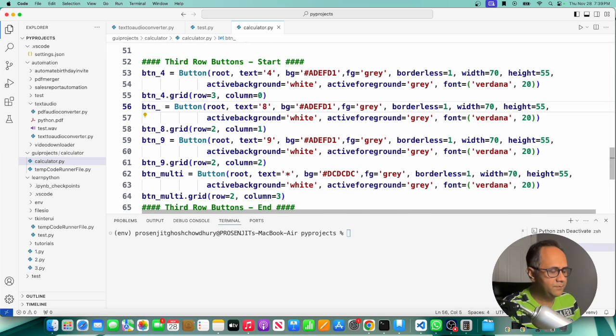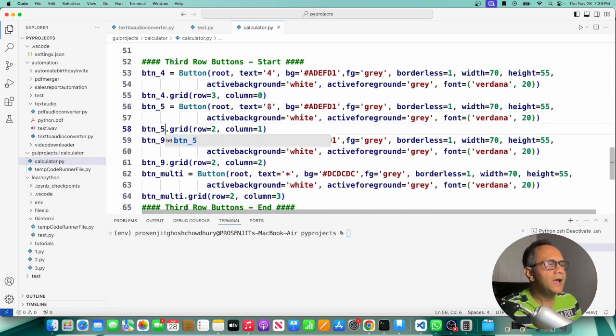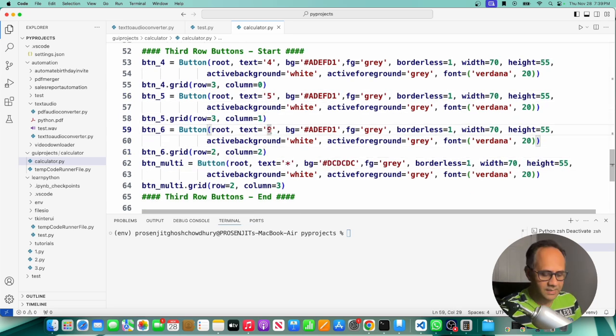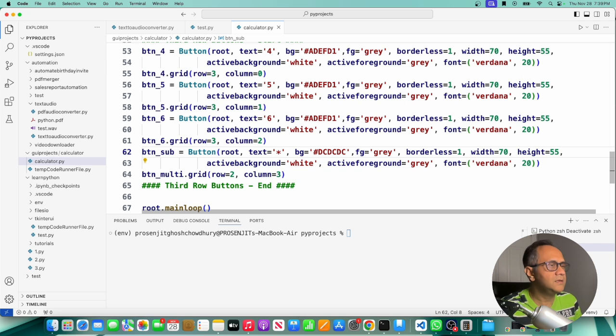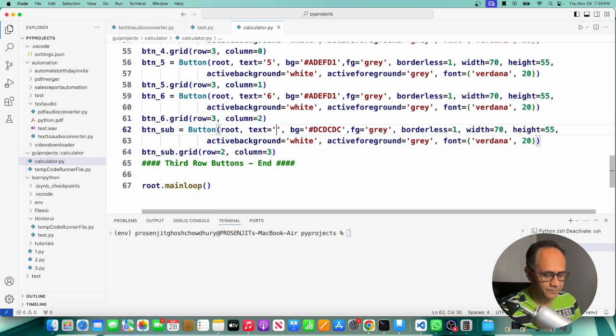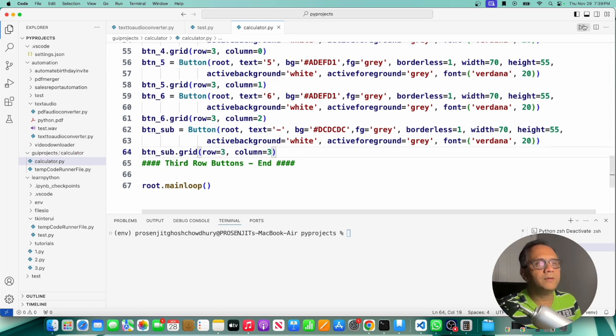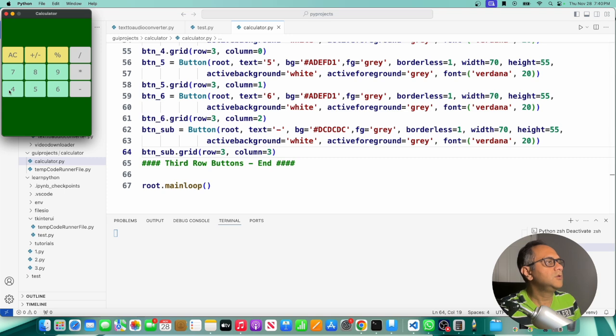Next button is button 5, and text also will change to 5, and row also will change. Button 6 also, it will be 6, and row also change to 3. But for the third row it will be subtraction. So I'm changing the variable name to sub, changing the text, and changing the row. Third row also complete. You see, looks good, right?